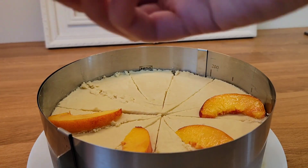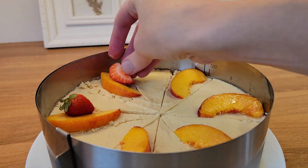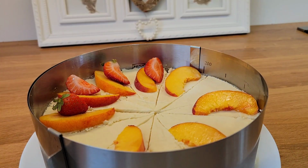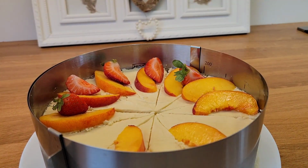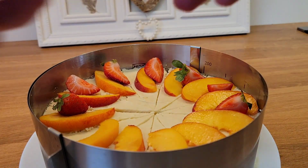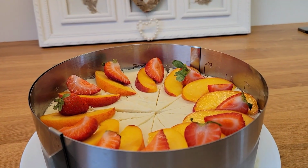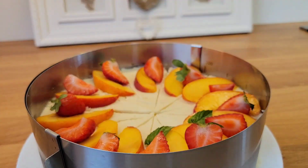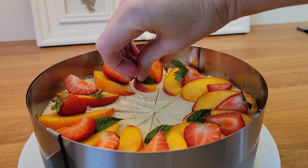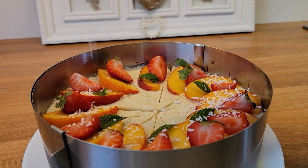I like to decorate my cheesecake with fresh fruit I have on hand. This time I have nectarines and strawberries. I cut the nectarine in half and then sliced them, and the strawberries I just cut in quarters. A little bit of fresh peppermint leaves from the garden. And a drizzle with shredded coconut.